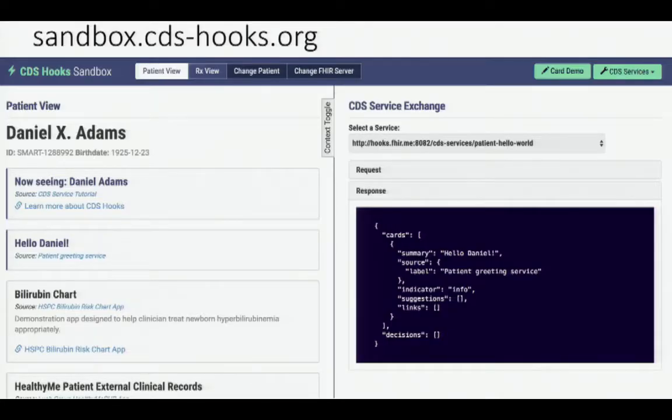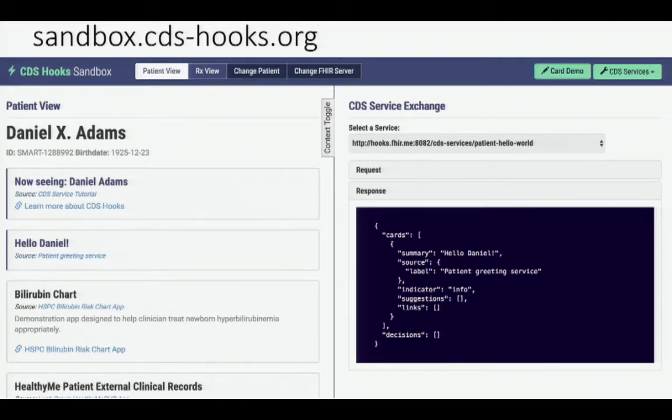We have a fantastic sandbox in CDS Hooks. So if you go to sandbox.cds-hooks.org, that has a fully functioning, working sandbox. It's a JavaScript application that runs purely in your browser. So once you've loaded up that page, you don't need a network connection if you're calling CDS services on your local network. This sandbox kind of operates as a mock EHR. So when you first visit the sandbox, you will be viewing a patient's chart, and there are some sample or example services that are already hooked and invoked in there, so that as soon as you hit that page, it will call out to those services.